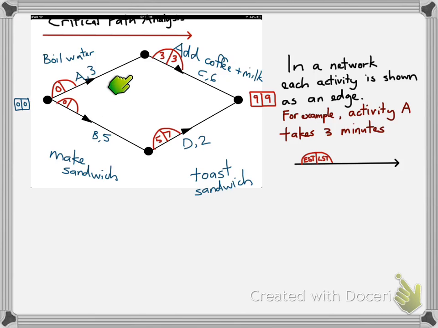Now let's scan backwards to fill in these gaps here. So boiling the water. Okay, let's take our 3, the latest start time at which we could add the coffee and milk, and from that 3 we take these 3 minutes away, so we need to put a 0 over here. So 0 goes there, and likewise for the making the sandwich activity, let's take it from the 7-minute mark, take off 5, and we'll put a 2 in here.